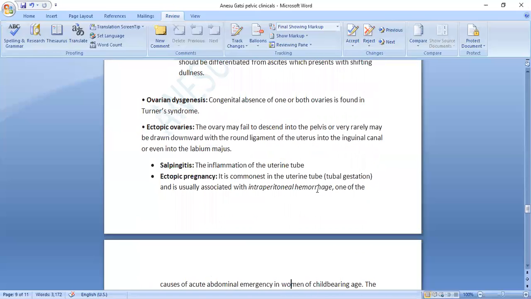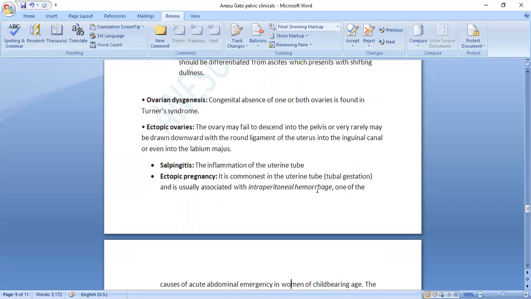So you may have what you call salpingitis, that is inflammation of the uterine tube. Remember, the uterine tubes are very important because they form a communication between the female genital system and the peritoneal cavity, which we'll talk about in a short while when we talk about ectopic pregnancies. So the shortest parts of this uterine tube are the most medial part, that is the intramural part, that is a centimeter, and the fimbriated infundibulum part, that is also a centimeter.